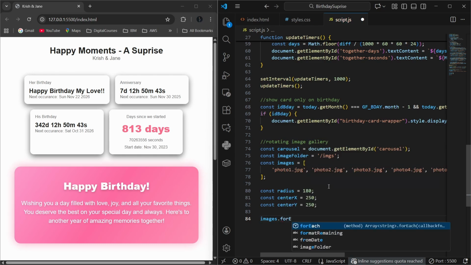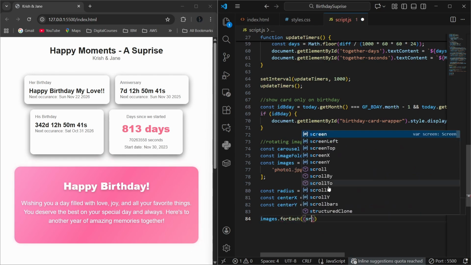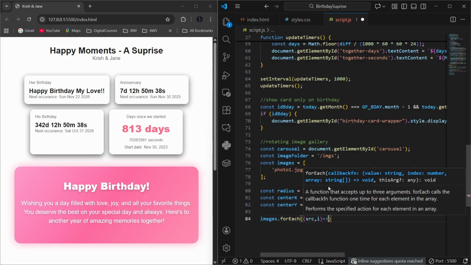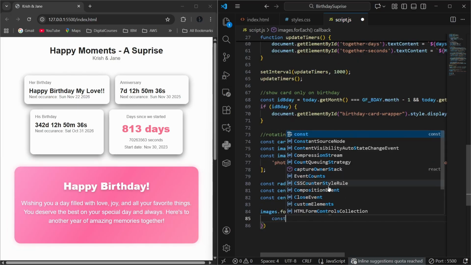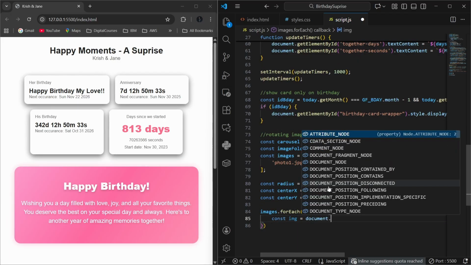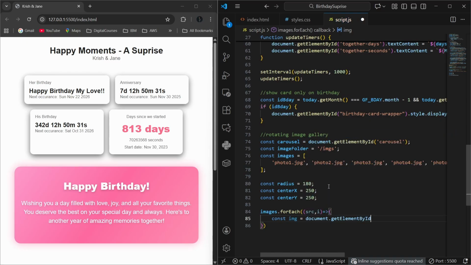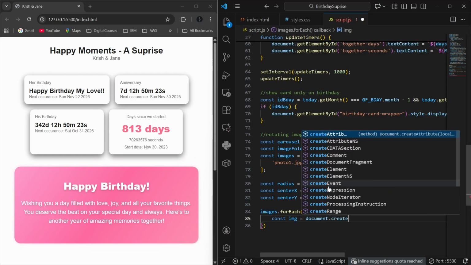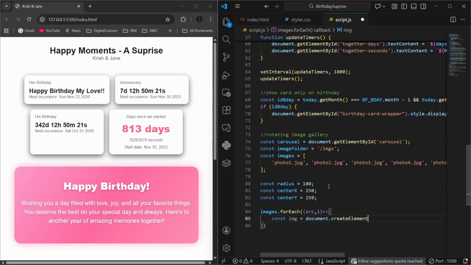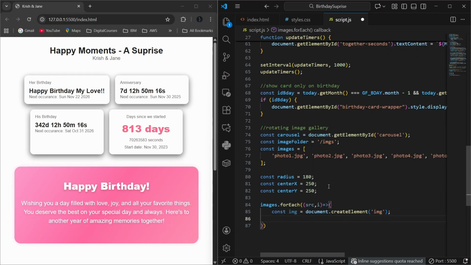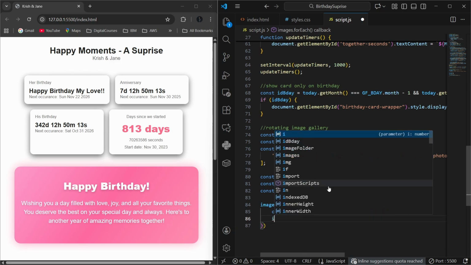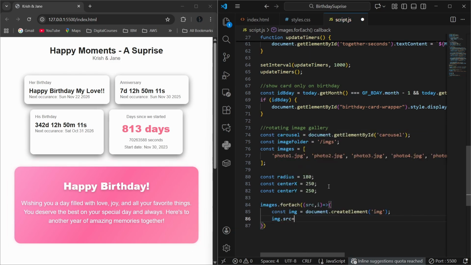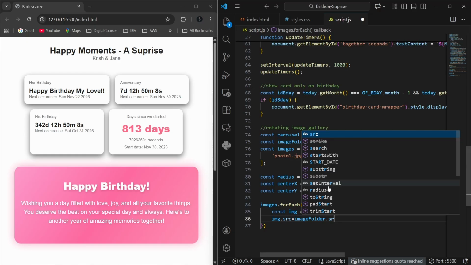Dot for each, source comma i will be equal to, constant image will be document dot create element. So we are going to create the img tag. img.src will be equal to image folder dot src.